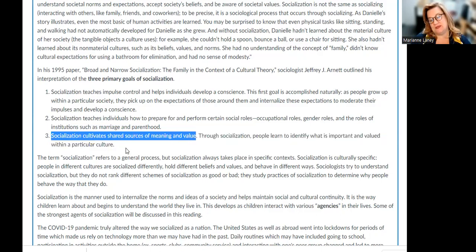Socialization cultivates a shared source of meaning and value. A shared source of meaning in our culture is language. We share the ABCs and 1, 2, 3s. Every culture has a shared source of meaning and value. We also have language that is social media based or computer based or technology based, and sometimes language is money, right? So in our society, we have the same set of language, money, things like that that we share. I can't go down the street to Walgreens and pay with Chinese yen, or is that Japanese yen? Can't do that. We have a shared set of tools in our society that we all conform to or use.